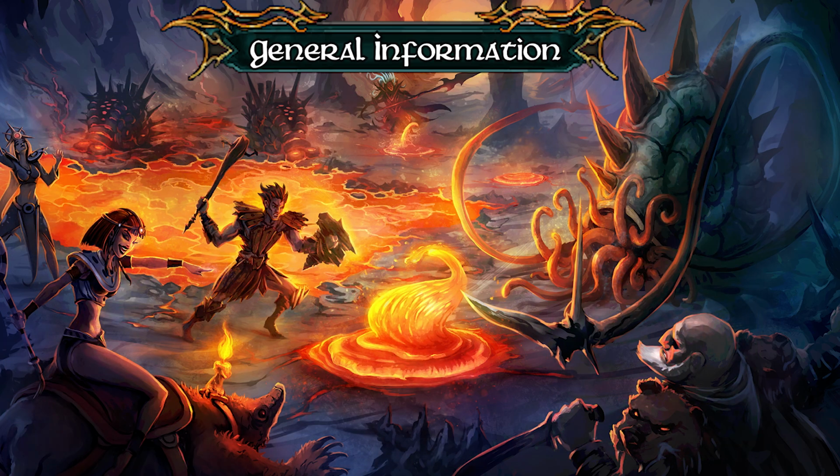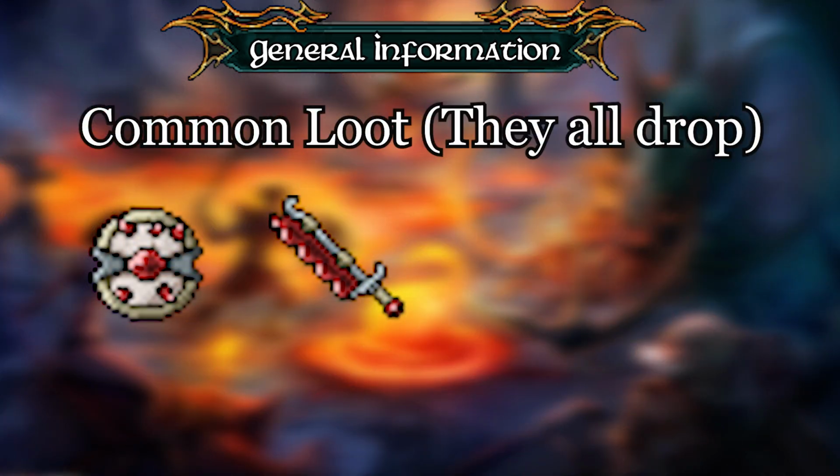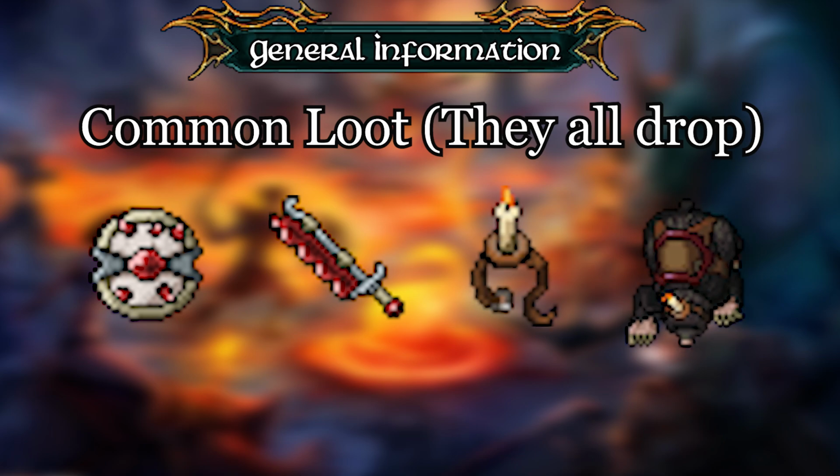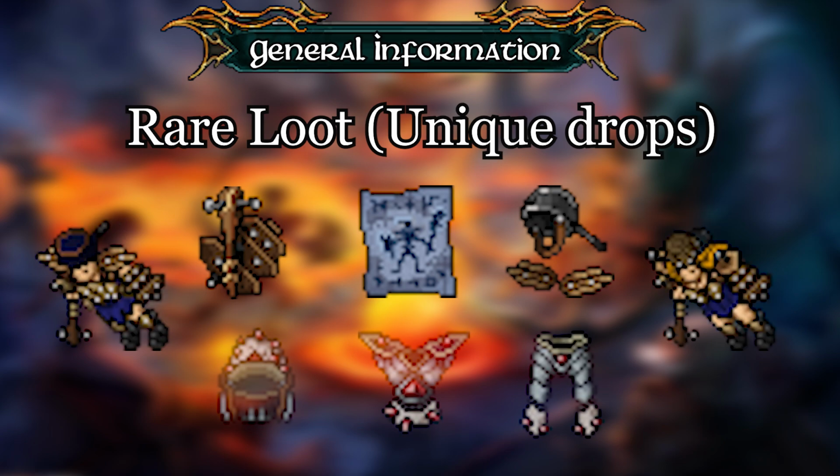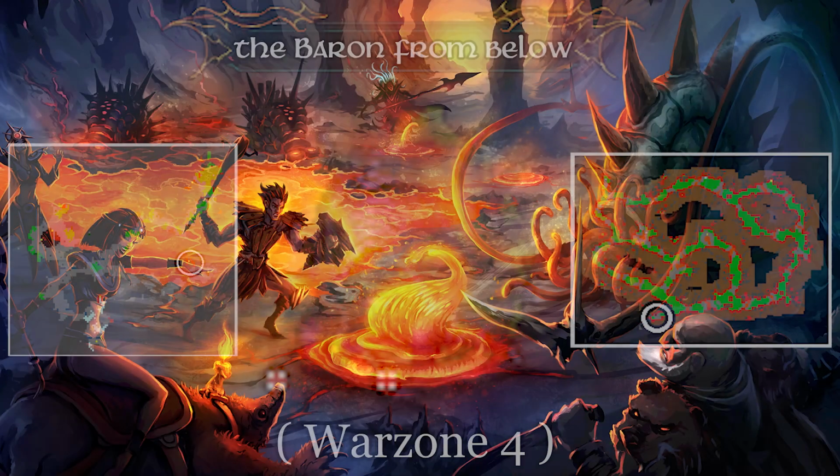And lastly, in terms of loot, they all share some common drops, but each of them have their respective rares unique to them. Such common drops include Gnome Sword and Shield, Candlestone, which is used for taming them all, and the rare drops will be the outfit items, Gnome Armor, Helmet, and Legs. With that said, let's start with Warzone 4, the Baron from below.